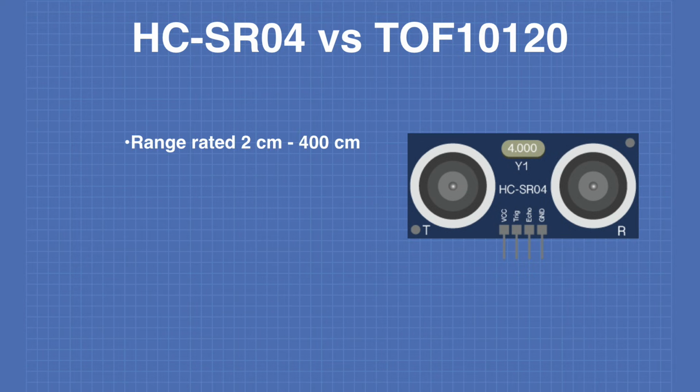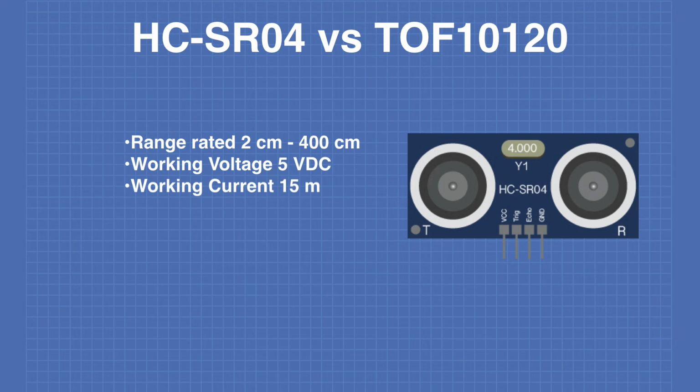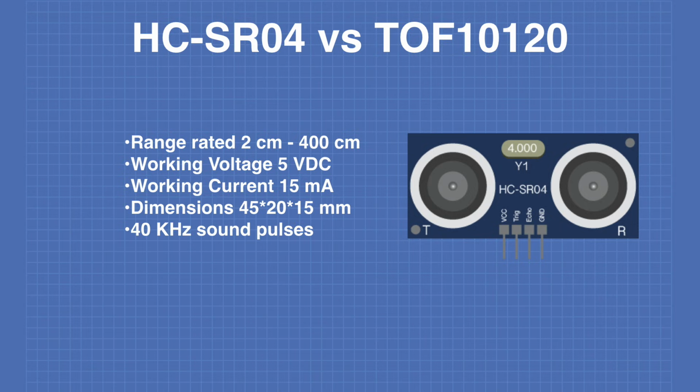The HC-SR04 has a rated range of 2 cm to 400 cm. It has a working voltage of 5 volts DC and a working current of 15 milliamperes. The dimensions of the HC-SR04 are 45 by 20 by 15 millimeters. The device uses a series of 40 kHz ultrasonic sound pulses. It employs 2 ultrasonic transducers.